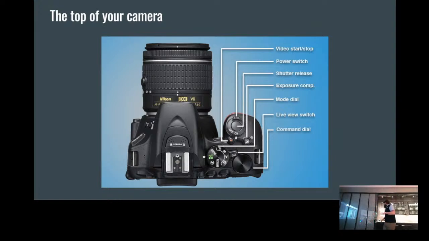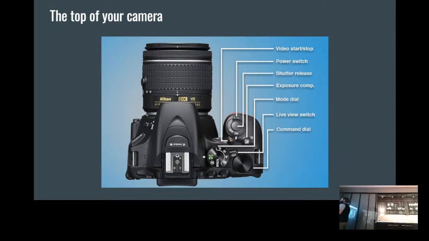So the camera that we're looking at is a Nikon, I believe it's a D8 or a D7000, D6000. It's an old camera. However though, all of the buttons and switches that it has, all of your cameras are going to have. Now, brands like Sony and Canon sometimes will hide the buttons within menus. So you might not see these buttons on top of your camera, but your camera has all of these features in it in one way or another.